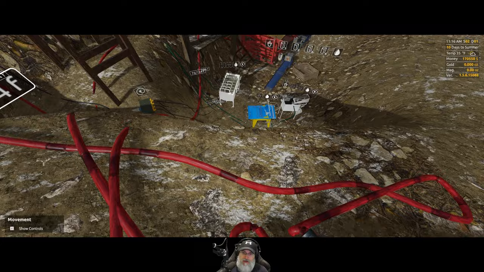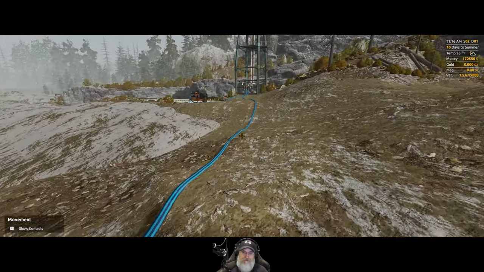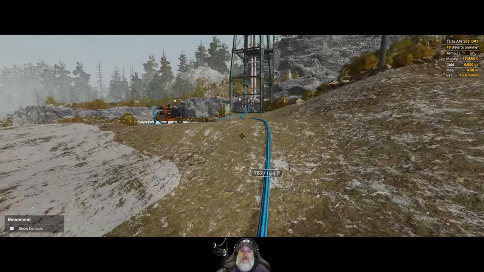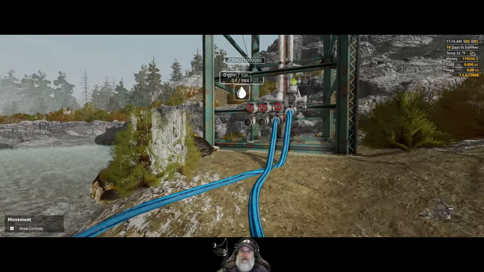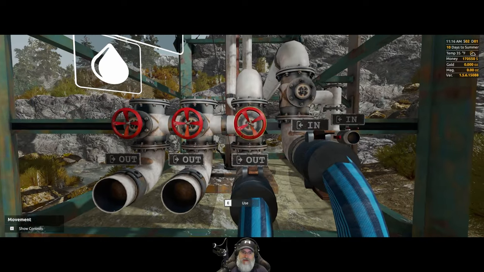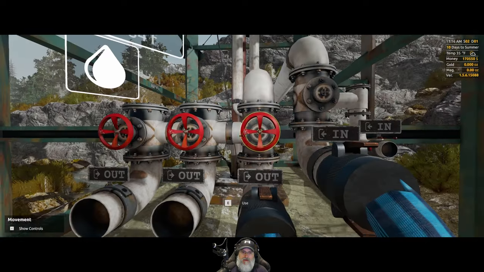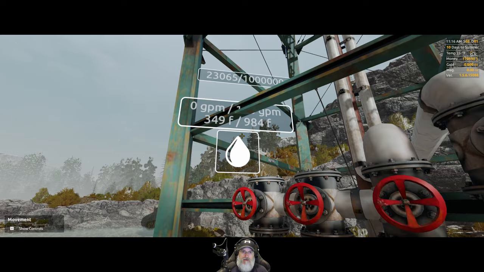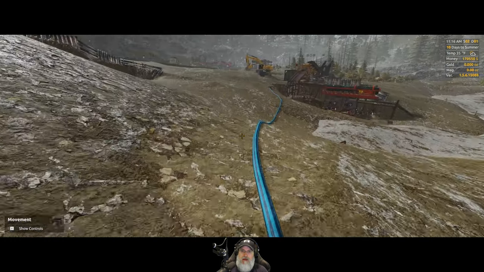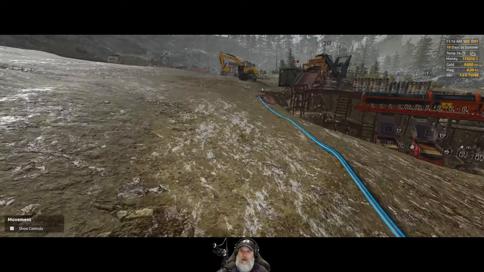It's still not flowing. All right. Maybe it needs to be reset. Yeah, okay. Well, I guess we're just going to have to run all the way over here every time. That sucks. Wait, what's going on? Why isn't the water flowing?